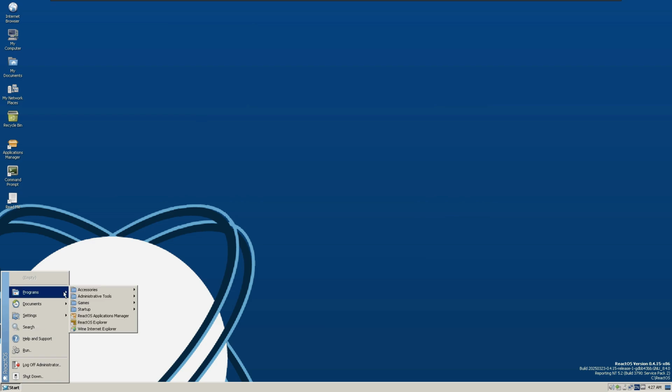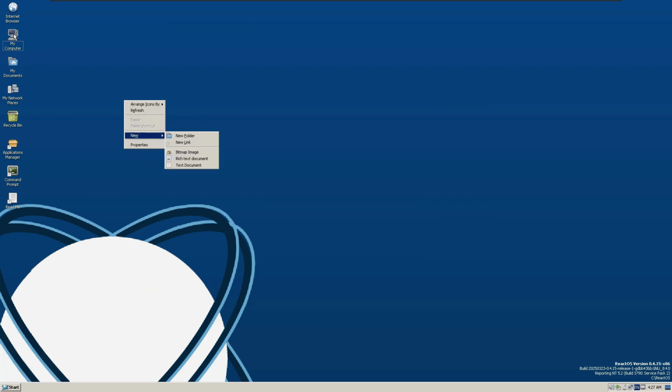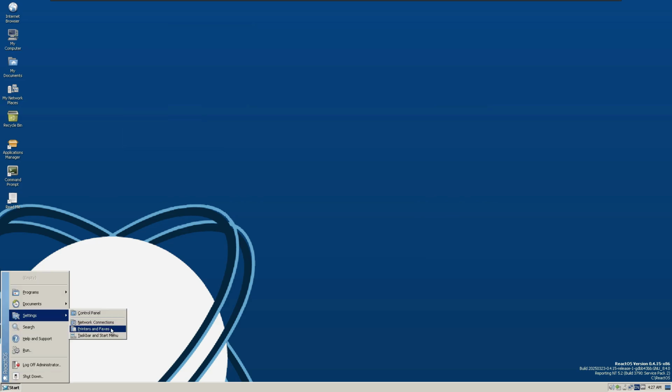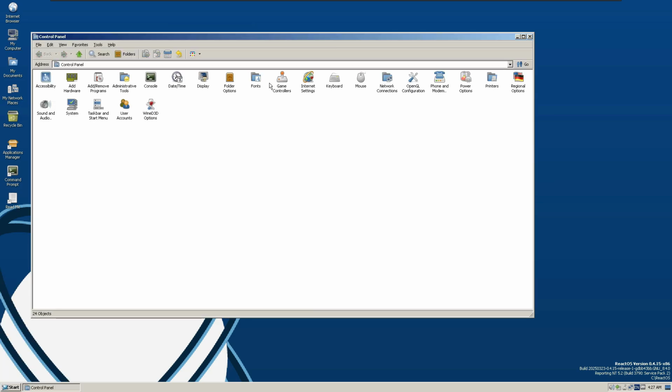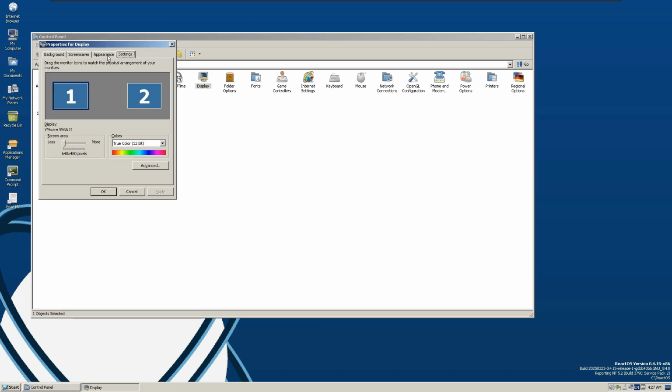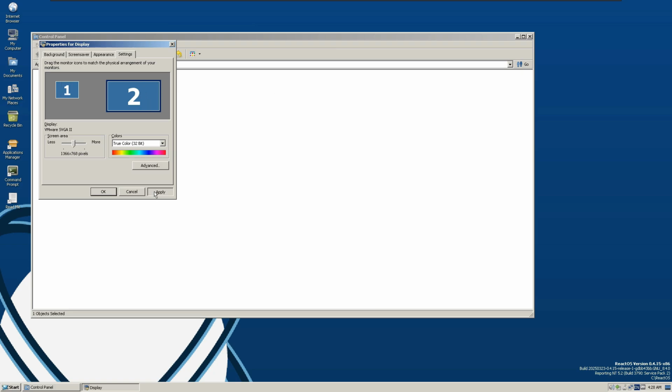So now let's check this operating system. We got accessories. Oh yeah, I also wanted to change the resolution because this one is gonna be a bit harder to see. So we're gonna go to control panel, go to display, and then go here. And then, wait, the resolution I'm using is 640 by 480? There is no way. Why does it have 4? This is weird. Okay, so I'm not gonna change this one. Is there any other screen? That's weird. Okay. Let's just increase this to something like this.